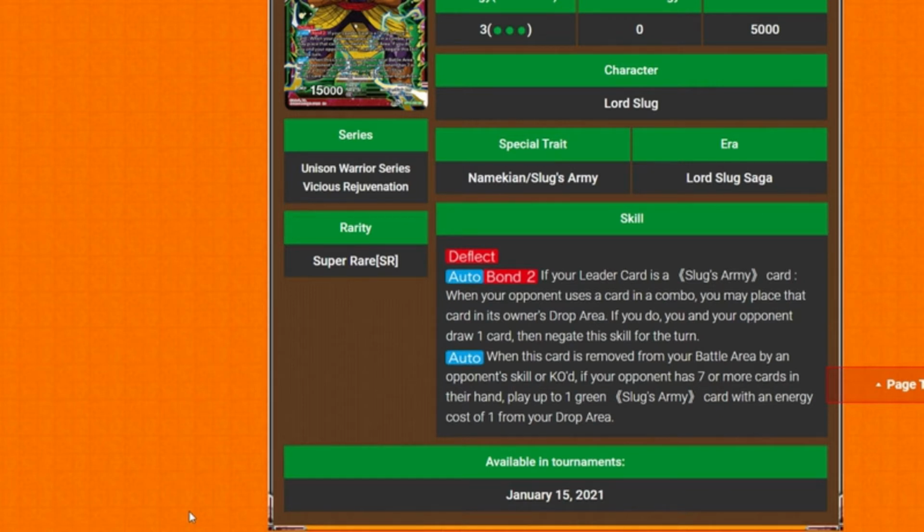If your leader is a Slug's army card, when your opponent uses a card in a combo, you may place that card in its own drop area. If you do, you and your opponent draw one card, then negate the skill for the turn. Okay, so kill the combo and give them a card, which is fine. And auto, when this card is removed from your battle by an opponent's skill or KO'd, if your opponent has 7 or more cards in their hand, play up to 1 green Slug's army card with an energy cost of 1 from your drop area.